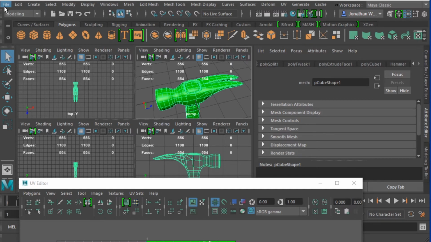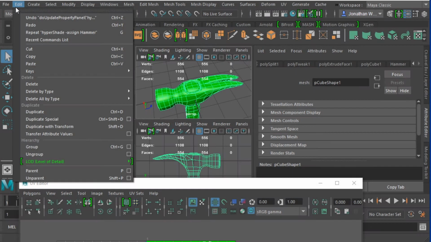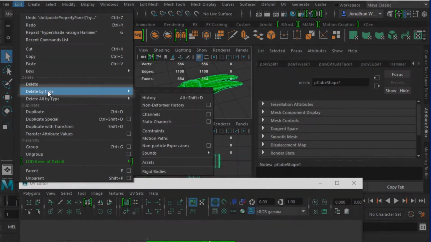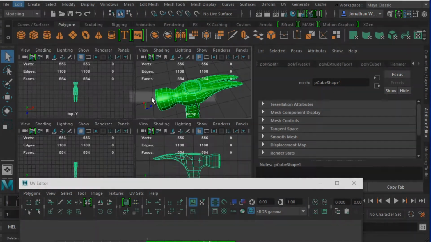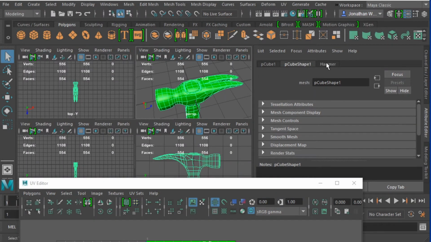But once you're done modeling, go under Edit, Delete by Type, and History. And now all of the changes have been saved to this object, and your undo history won't work anymore, but it's more stable and there are fewer parameters in the attribute editor to keep track of.